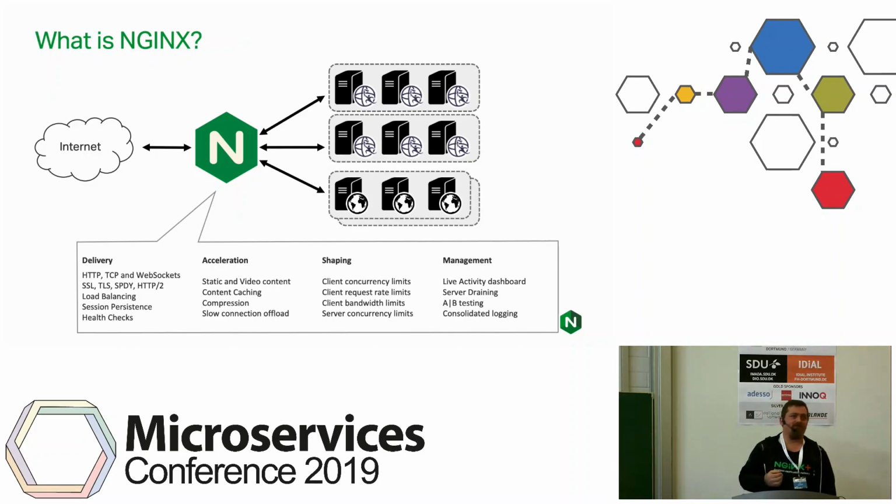Since then, we've grown quite exponentially. We are many more things. Our marketing department has taken to lovingly call NGINX the Swiss Army knife of the internet. And while I don't agree with marketing speak most of the time, that's actually quite accurate. We are still a web server. We're also a load balancer, a reverse proxy, a caching solution, a single sign-on solution, TLS termination, etc., etc., etc. The list just goes on and on. So we're clearly quite invested in the networking side of things and how do we communicate.